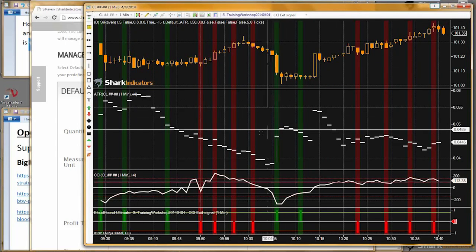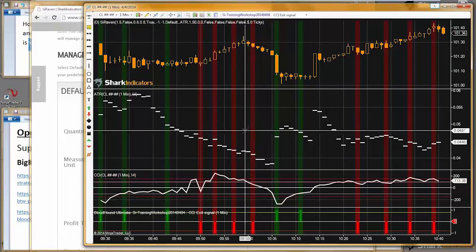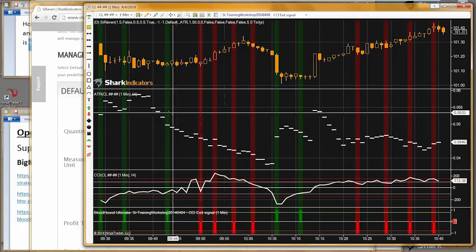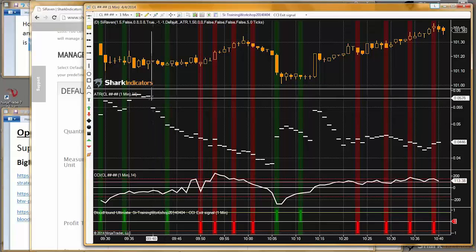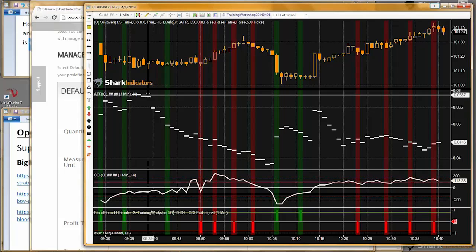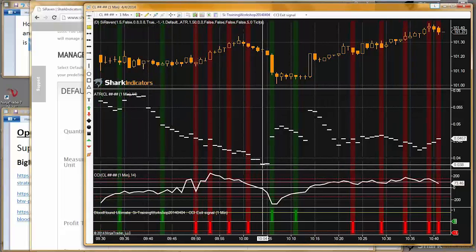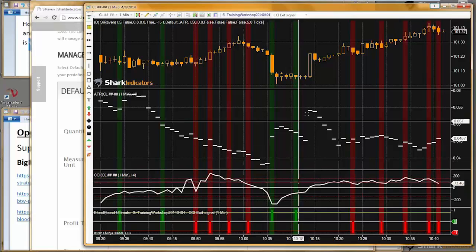Here now we can see the ATR is ranging quite a bit more. We can see it's ranging from almost 0.06 down to 0.04.